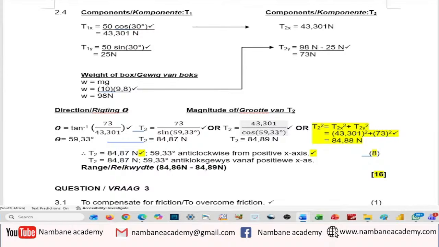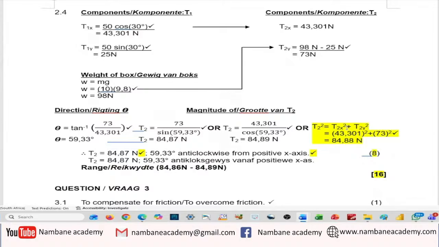When it comes to the magnitude of T2, a learner can use trig ratios or Pythagoras theorem, whichever one the learner chooses. So if the learner uses the sine ratio, after finding the angle, the substitution into the sine ratio will be 1 mark. And then the substitution into the cosine ratio, if the learner chooses the horizontal component of T2, after finding the angle, will be 1 mark. But I think the first option for the learner should be to use Pythagoras theorem, now that they will have the y and the x components of T2.